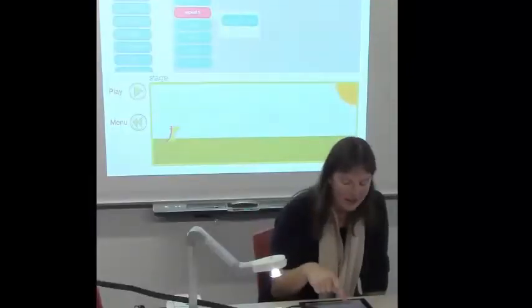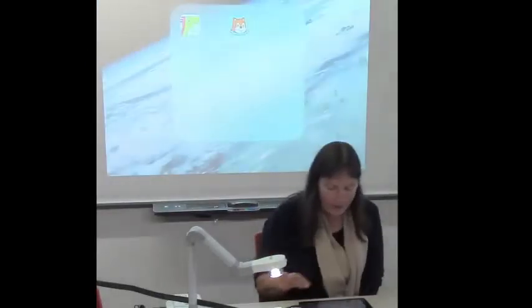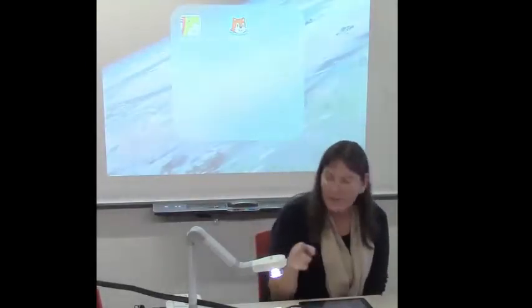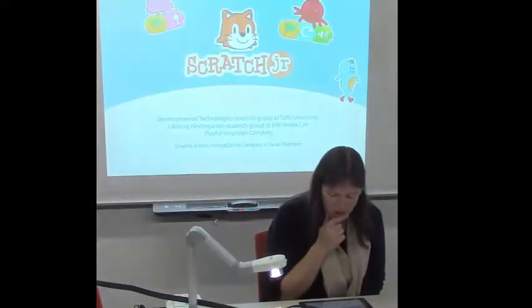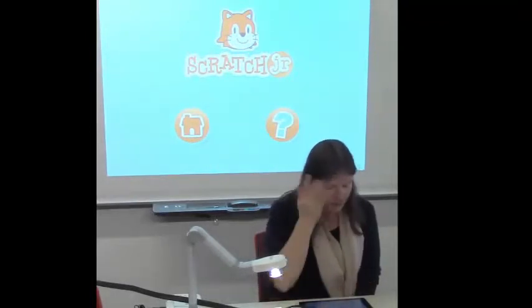And the other thing is, you can see as it's playing, it highlights the commands, so you can see where it's up to in there as well. That's a good one to go home and start with. Here's another one which I don't think is on there. This one's called Scratch Junior. I'm pretty sure this is a free one as well. If not, it's only a couple of dollars.